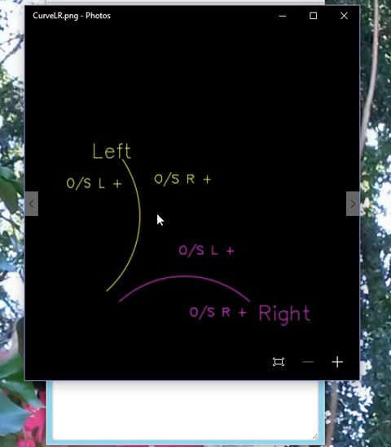Now, with the offsets for the curves, you don't have to worry about negative values or positive values. They're always put in as a positive value. So just remember that. And the other thing to remember with a left-hand curve, when I talk about offset left, then the offset is on the inside of the arc, and when I talk about offset right, that's on the outside of the arc. Whereas for a right-hand curve, offset left is on the outside of the arc and offset right is on the inside of the arc. And both offsets are input into the application as positive values for both hands of curve. So that's just something to remember there.